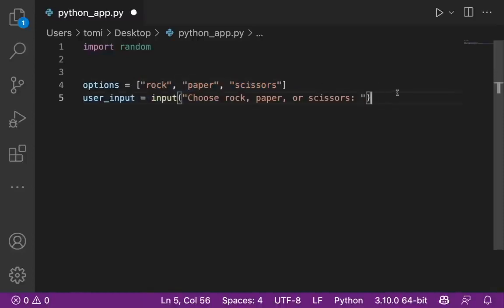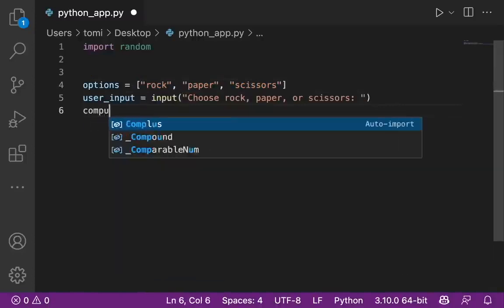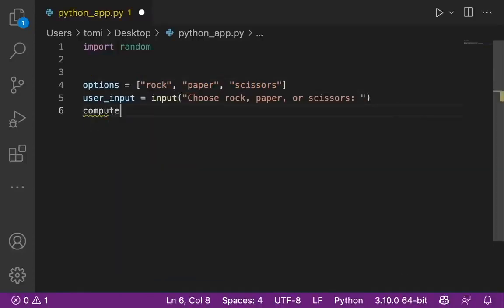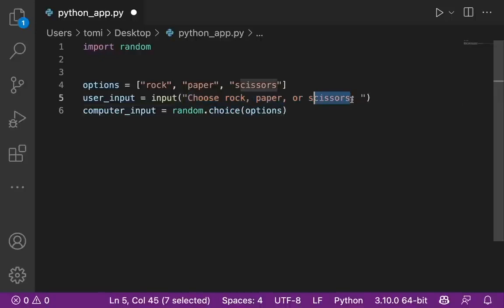And the computer input is going to be randomly chosen from one of these three options. So I'm going to say computer input is random.choice options. And in here we want to add something. We're going to say rock, paper, scissors or exit.